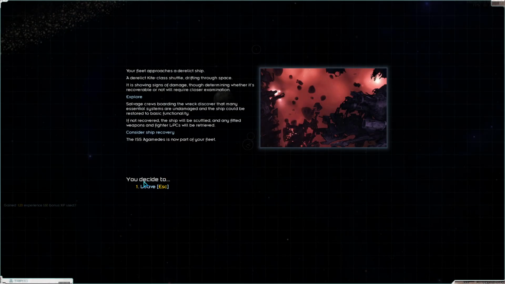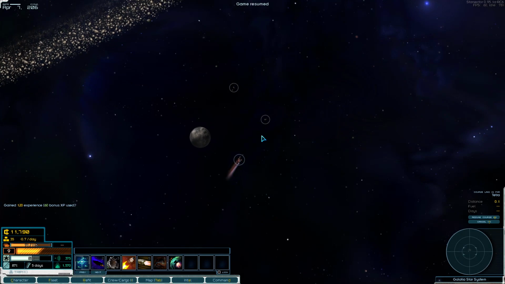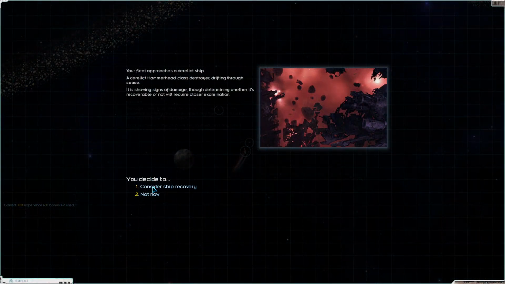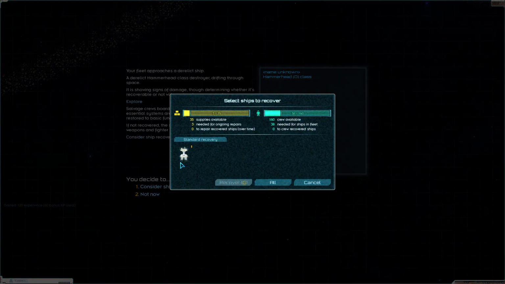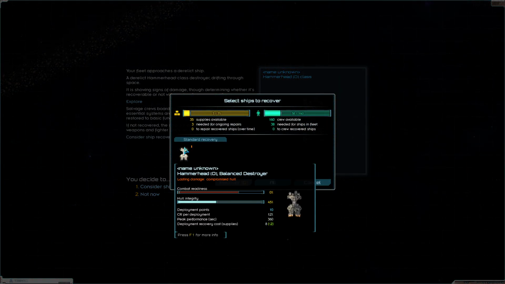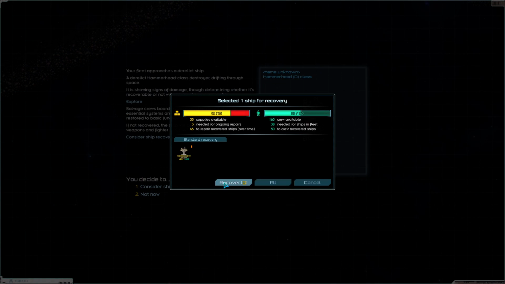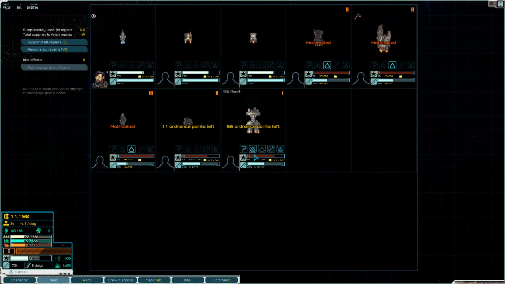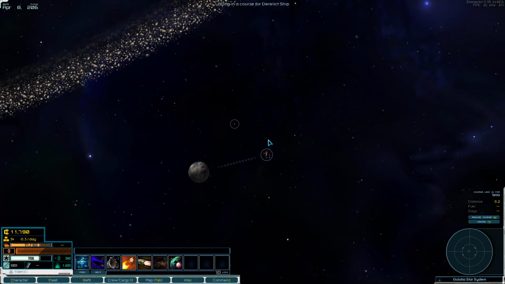Okay, this one we can actually recover. This is all scripted, by the way. The ships you can and can't recover are always the same. So we got a hammerhead destroyer. We can recover this one, and this one's pretty good shape as well. It has a compromised hull, but no other lasting damage. It's a big ship though, so we're gonna modball it as well, and this one, and finally.